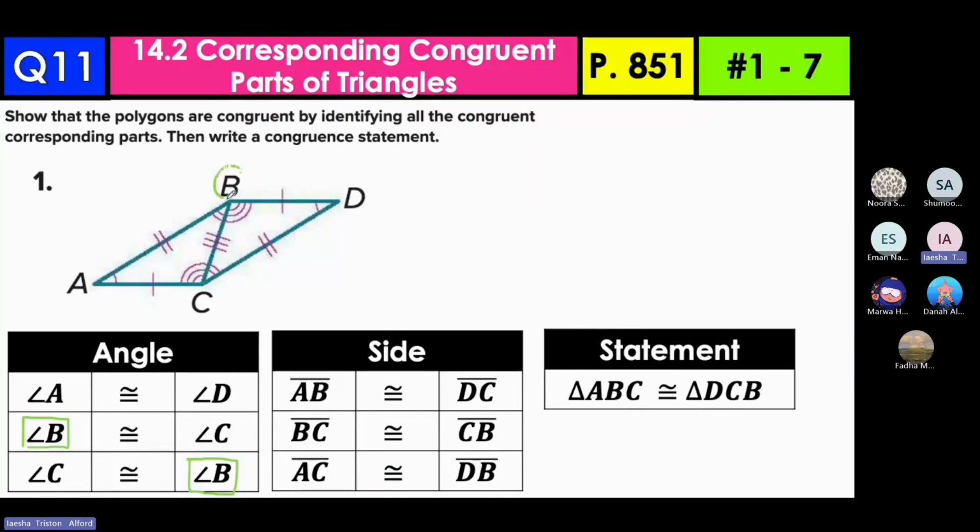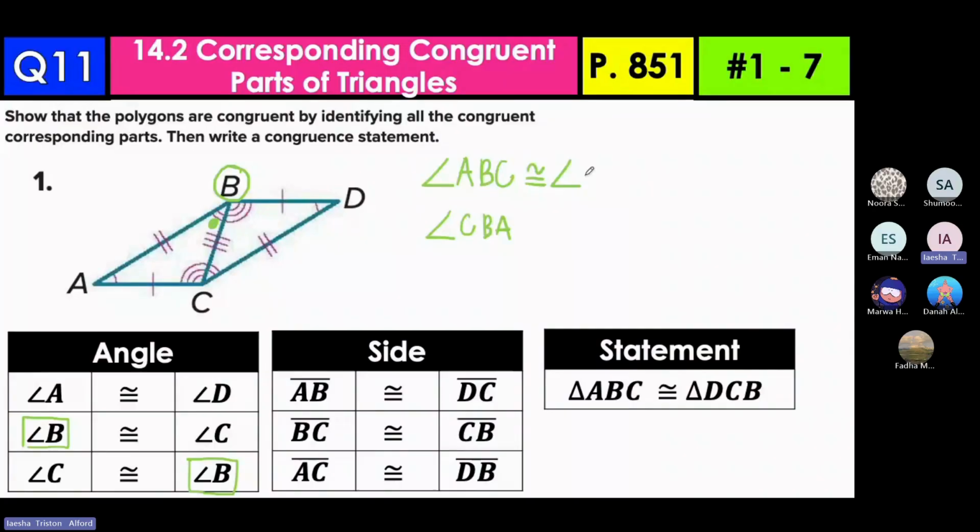You have to be clear about which one you are talking about. If you look at angle B, you have one angle with 2 lines and one angle with 3 lines. So if we're talking about the one with 2 lines, can you give me another name for that angle? Not angle B, more specific. ABC. Angle A, B, C. Another way. CBA. C, B, A.